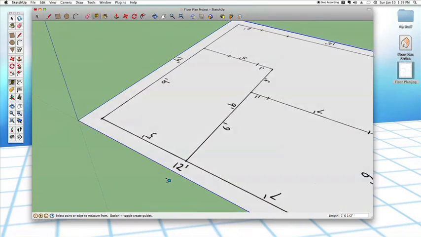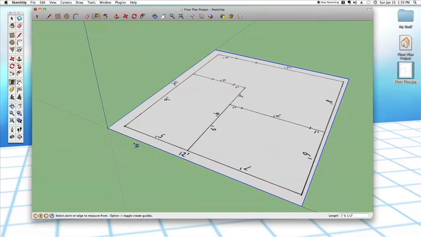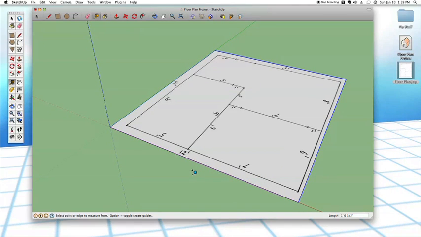Now, the key with this feature is that at the moment, make sure nothing else is in your model. Because when we do this, it's going to resize not just the image, but everything in our model all at once. In a later episode, I'll show you how you can affect only a specific object, but for the moment, it's just going to affect the entire model. So you've imported your image, nothing else.